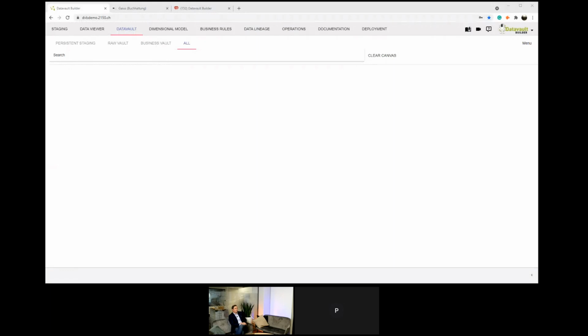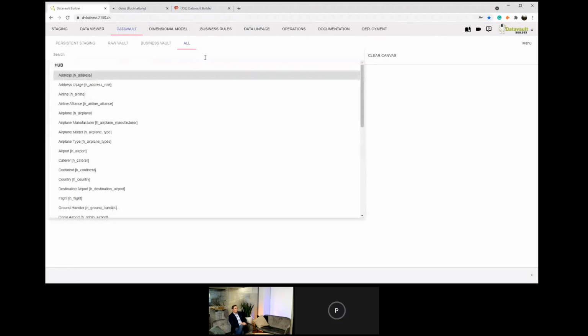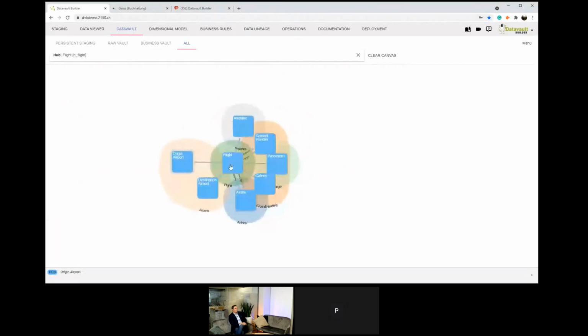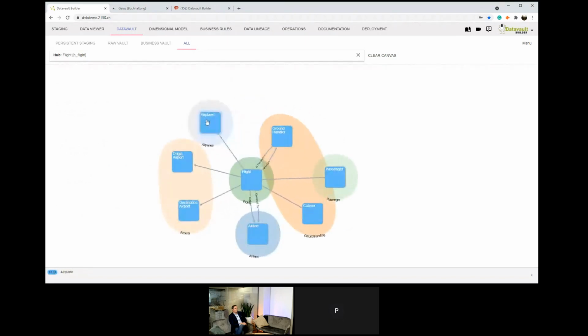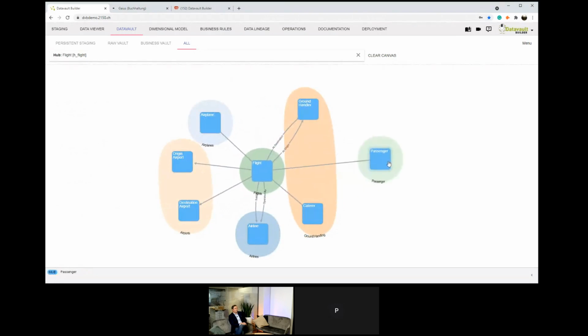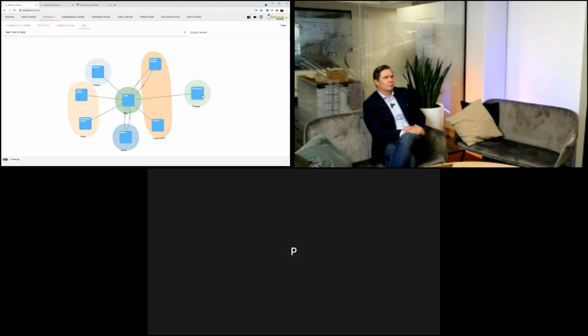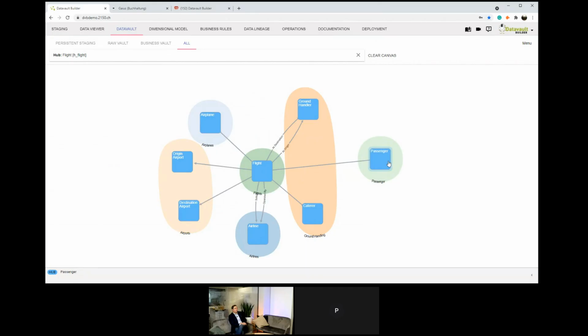What I will show here is how we collaborate with the business user. And what I already did here in my Datavault Builder instance is I have loaded a data model. This data model was created in the tool itself in a discussion with the business users. And the industry we're having here is a ground handler at the airport that we really work with. This is based on a real case, just remodeled with general terms and without any confidential information.